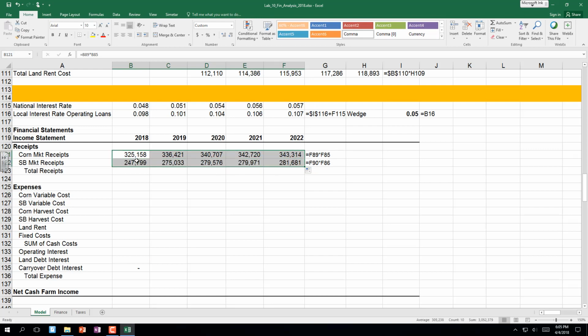And I'm going to drag that across and drag it down. Why did I drag it down? Because if you organize your model to where you've got corn and soybeans every time, then you can take advantage of this. Now, on your homework, you're going to simulate 10 years. How much harder is it to do 10 years than 5? You just drag them in twice as far. Excel is really nice. Okay, we're going to sum those two numbers, find our total receipts.